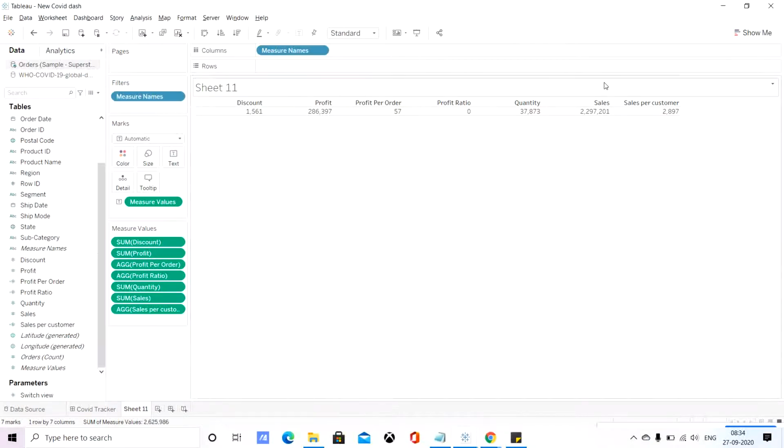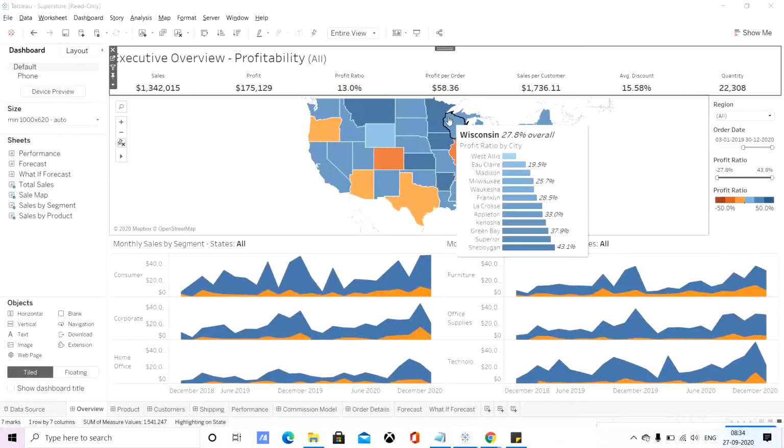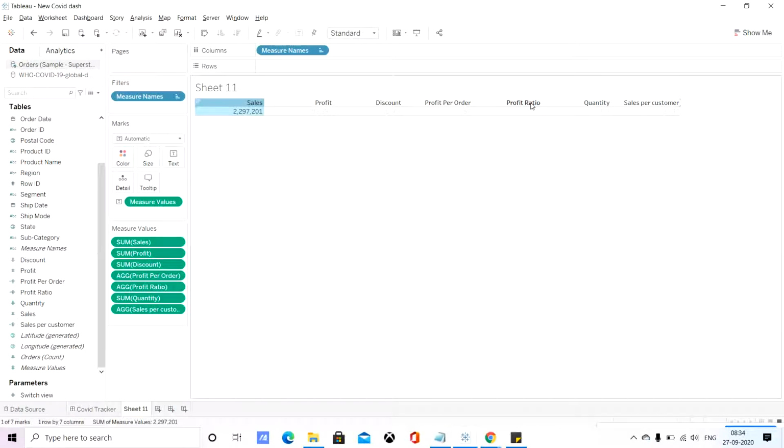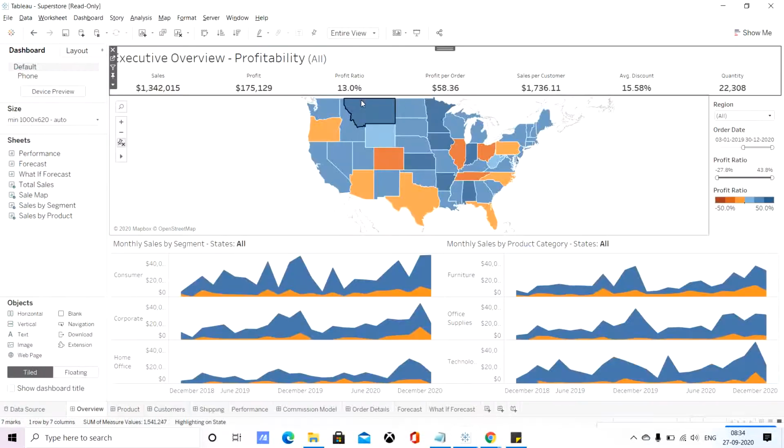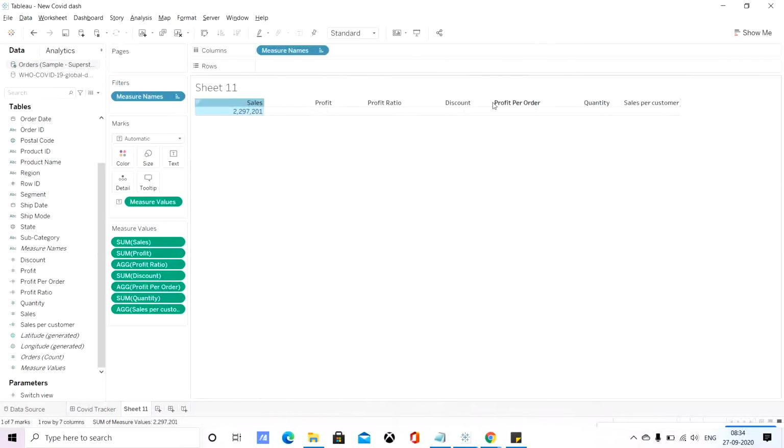If you want to put it into that order, I can just bring sales first by dragging. Just select and drag. It's so easy. And then drag the profit also, put it next to sales, and then profit ratio in the third position, and then profit per order.